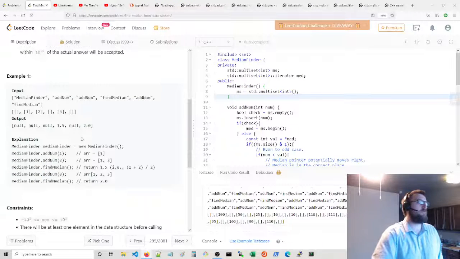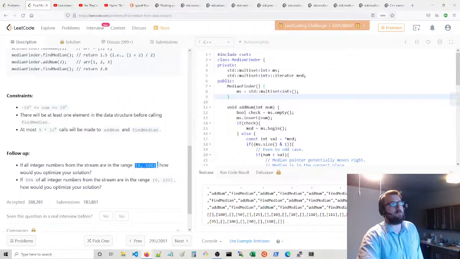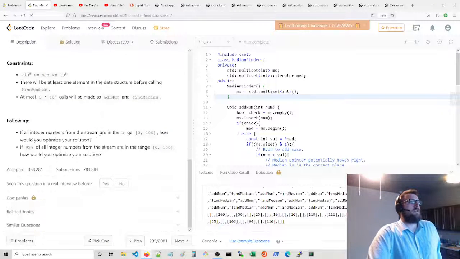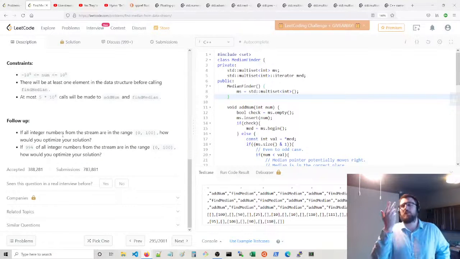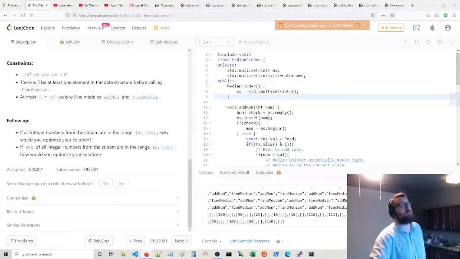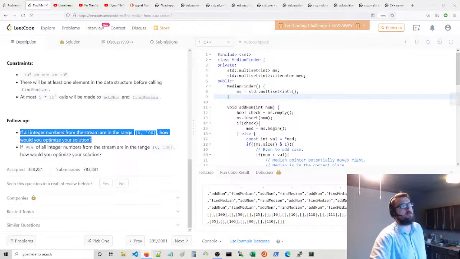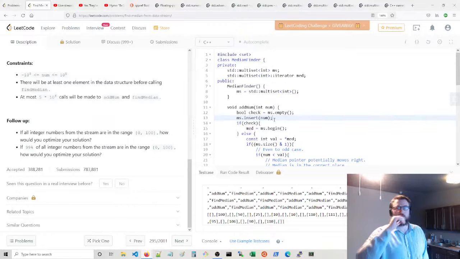And then you can use a more direct frequency map. You can actually use just a single array of 100 indices if all the numbers were in the range from 0 to 100, and that's a lot easier also to figure out the median. It would be the same kind of algorithm that I was just describing with a more generalized frequency map, but this would be constant time all around instead of logarithmic insertions, because you're inserting directly into a frequency map with a one-to-one between the key and the index. There's no hashing or anything.